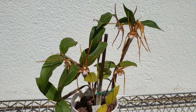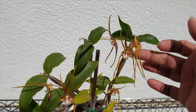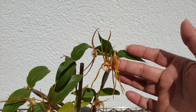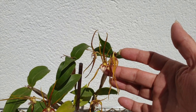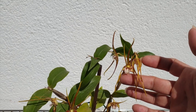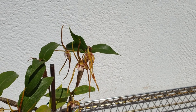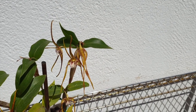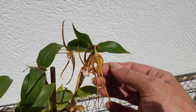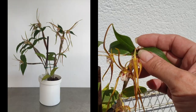But back to the blooms while we have them. You can see here, this bloom is already starting to fade because of the heat. Normally these blooms can last 3.5 to 4 weeks, all of them. But because it's the hotter time of year, they are fading much quicker, understandably so. But there's something phenomenal about this, because this Dendrobium tetragonum giganteum has already bloomed.